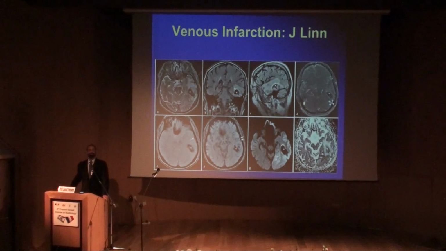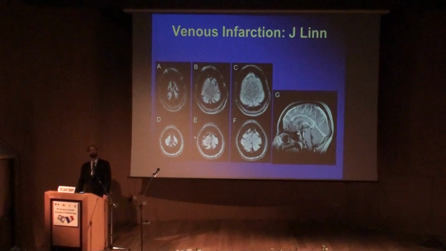As I said, the venous system is well seen with the SWI because of the presence of the deoxyhemoglobin. So not only will SWI be useful for demonstrating the hemorrhage, which is often associated with venous infarction, we say that 75% of venous infarctions are hemorrhagic, but it will also demonstrate the clot that occurs in the vessel, as you can see outlined here. So this is portions of the SWI with venous clot on the periphery in the middle cerebral vein, demonstrated by the arrows on this study given to me by Jennifer Lynn of Germany.